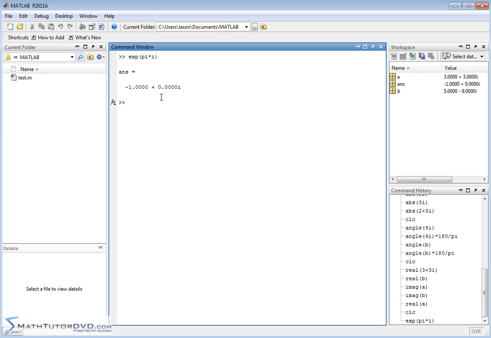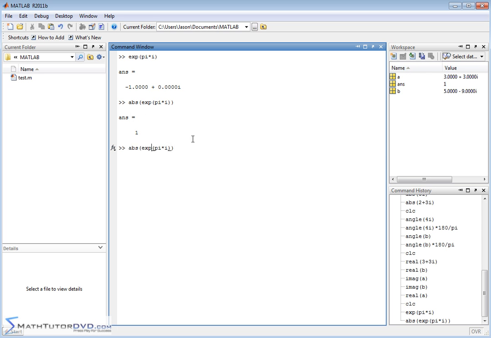Now, if you were to just take the absolute value of exponential pi times i, so basically this e to the pi i, you wrap it inside of the absolute value function, what you should get is the absolute value of this complex number, which we already said. The absolute value, when you write it like this, you learn from your math, is just whatever sits out in front of the exponential, which is 1. So the absolute value, which is the magnitude of this complex number, is 1.